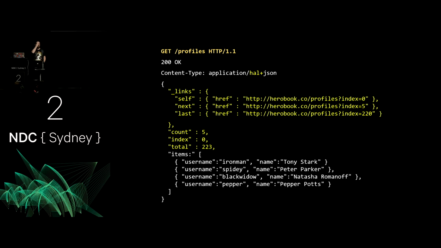We can switch to doing pagination alphabetically. We can switch to doing it by which shard in our cluster the indexes are stored on. We can do all sorts of things with it without breaking the client application, because the client is following those links instead of having some hard-baked behavior that someone wrote after reading about it on a wiki.